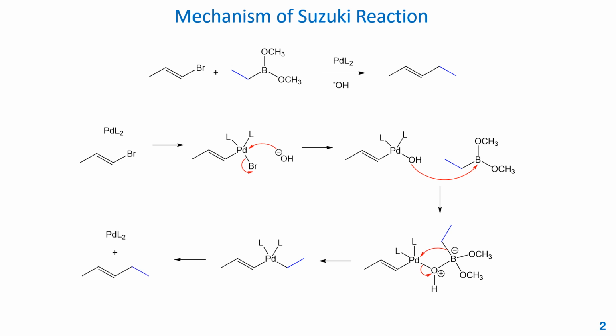And it's called a reductive elimination because palladium here is 2+. It regenerates the catalyst, which is palladium 0. At the same time, this carbon and this carbon will connect, forming the carbon-carbon single bond. So that will be the product, the trans-2-pentene. So this is the arrow pushing mechanism of this reaction.